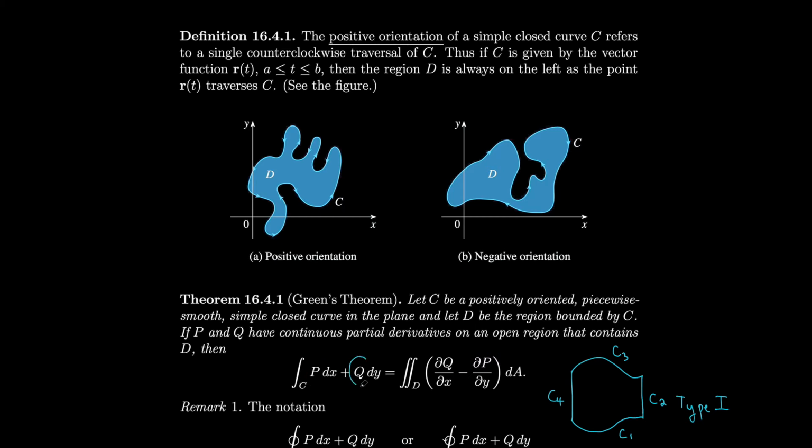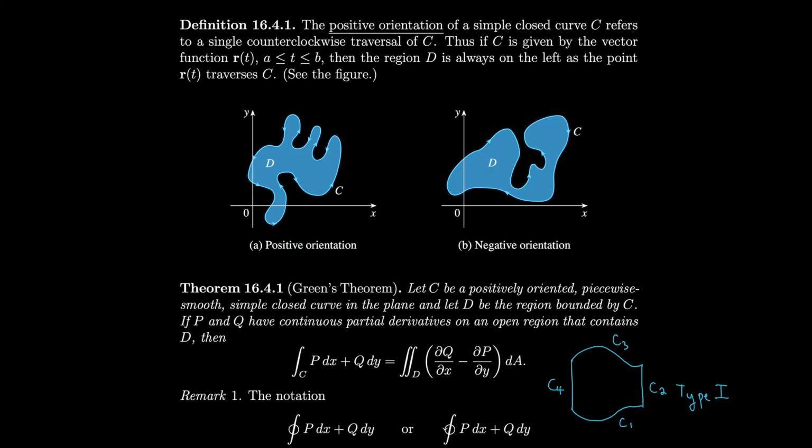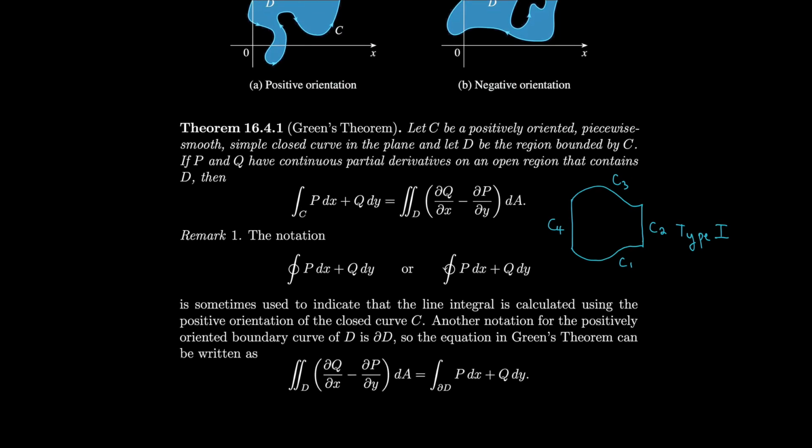You compute the line integral of Q dy over the entire curve, which will be type 2 in that case, and you take the double integral and you show that those are equal. But even then, after doing all of that work, all you get is the proof of Green's theorem if it's a type 1 and type 2 region simultaneously, a simple region. Whereas notice that is not what we're assuming over here. We're assuming that it's much more general. It's just some smooth, simple closed curve. So to prove that in full generality is beyond the scope of the course. So we're just going to take advantage of the theorem without proving it.